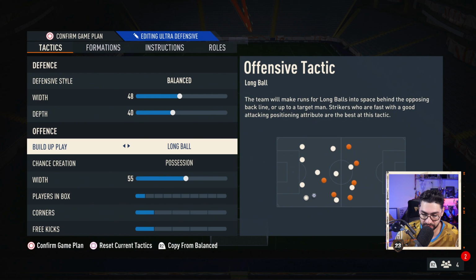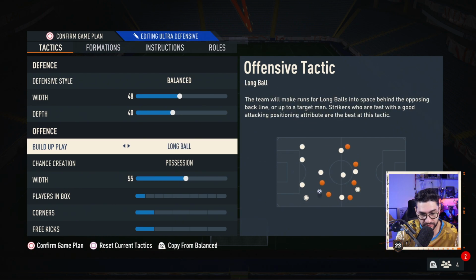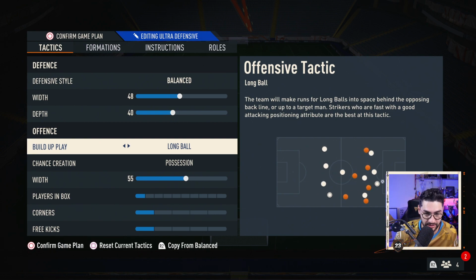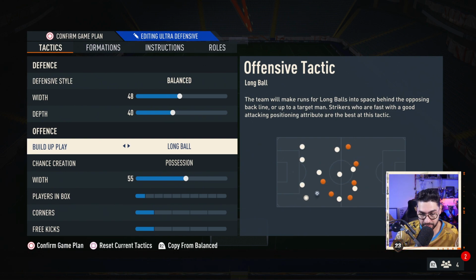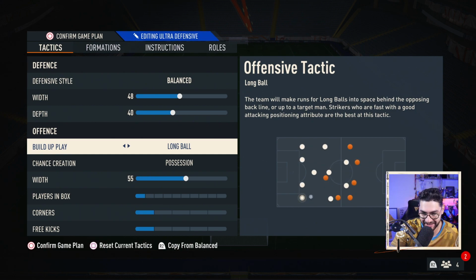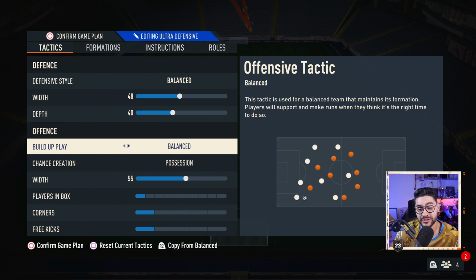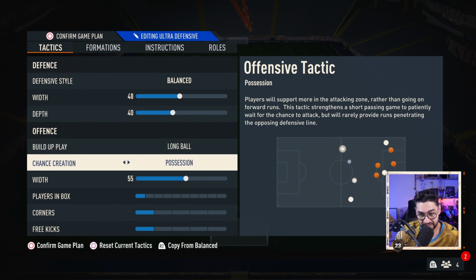I don't believe here that balanced or slow build up is good against the constant pressure of the opponent that will happen at the end of the game when he goes ultra attacking, because you're going to use your ultra defensive one when the opponent goes ultra attacking at the end, because the opponent is losing and he wants to come back in the game. So that constant pressure will be an issue for slow build up and risky. That's why long ball and then possession in the opponent's half is a better option.